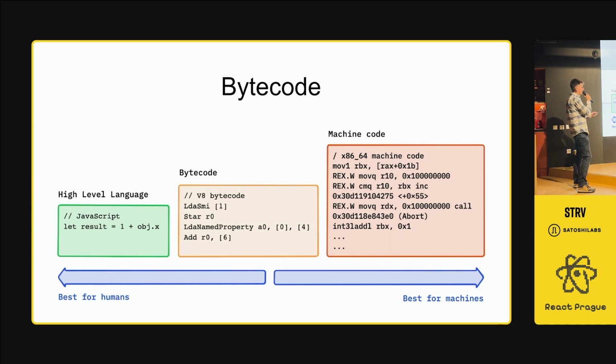Also, one important thing about this bytecode is that it is an internal thing of the JavaScript engine, and it is specific per engine. So V8 from Chrome will have different bytecode than JSC from Safari, and different from Hermes, and it can even differ between versions. The same is true for machine code. Machine code is specific to the CPU platform.